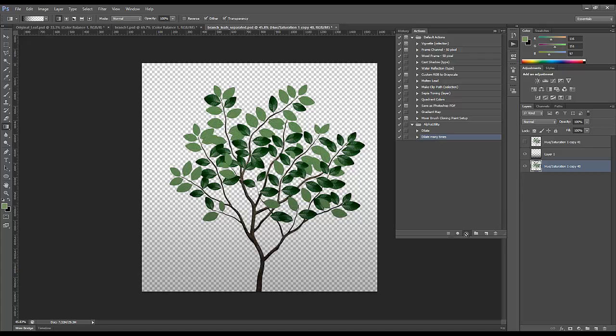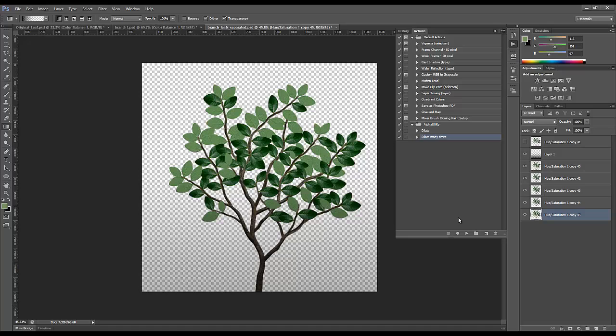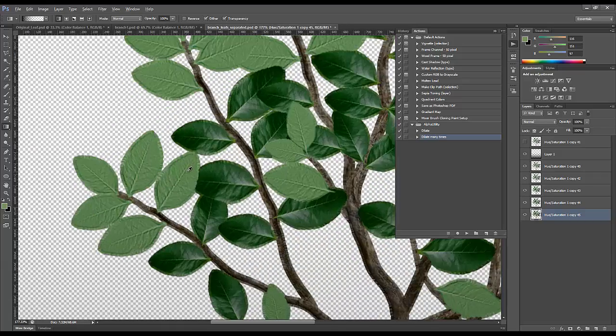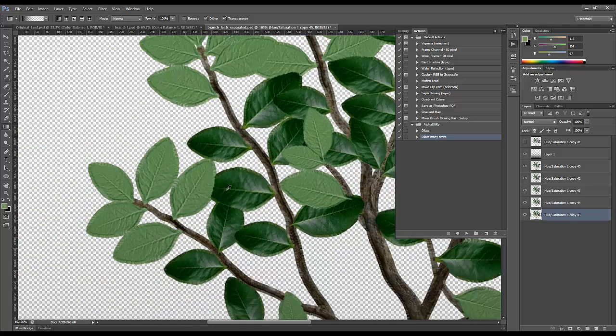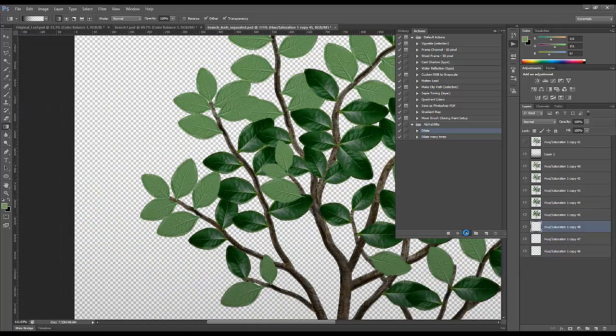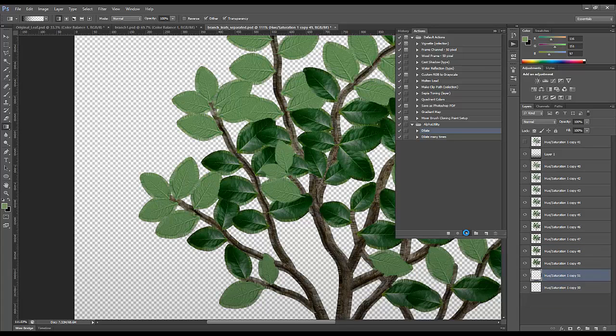Now we will hit it several times here. We will let it finish the first job. As we can see, not too much happened, but if we zoom a little bit, there we can see this effect. We will do this at least 5 times. You can see as it grows.